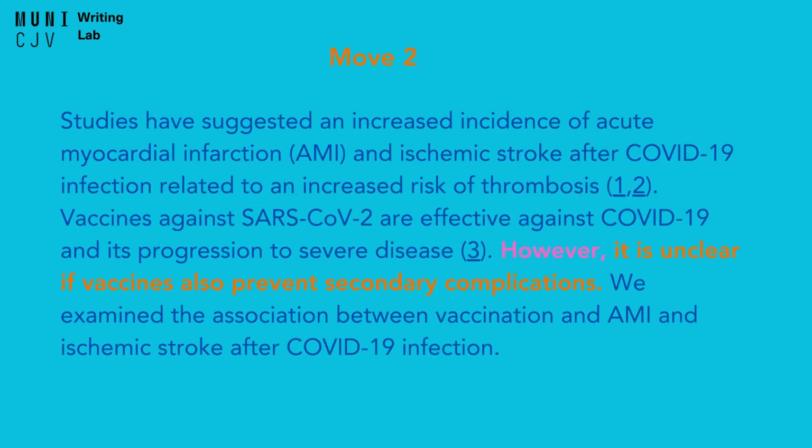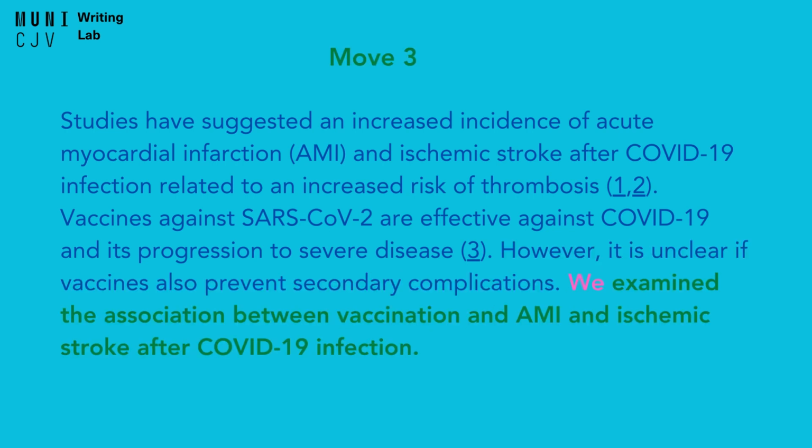In the third sentence, that "however" is a clear, very obvious signal that now we're getting to some kind of contrast to what came before. And the phrase "it is unclear" directly tells us there's a problem, a gap in our knowledge. So this is move 2, establishing a niche. And then finally, in that last sentence, the pronoun "we" is a clear signal that the authors will now tell us what they will do to try to fill the gap. We get a very clear and strong sense that the authors have done something that needs to be done in this field and hasn't been done fully. This is move 3, occupying the niche.